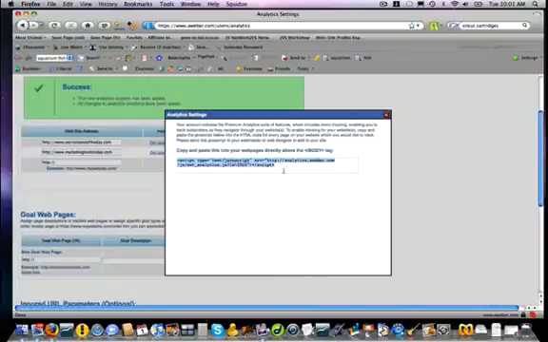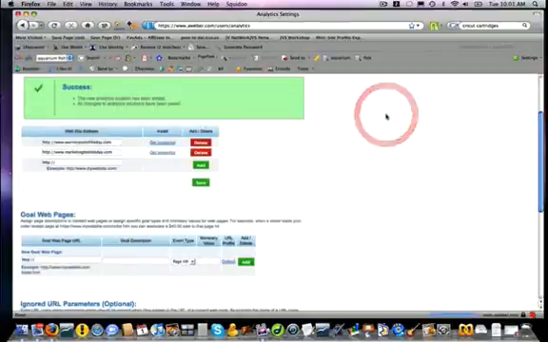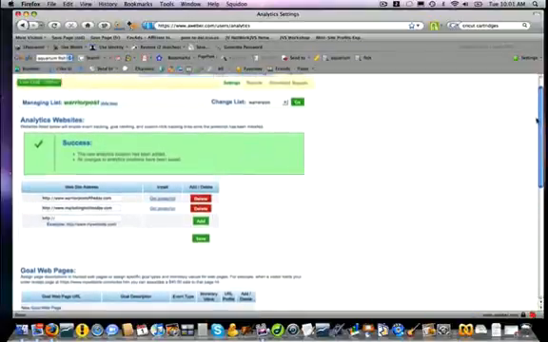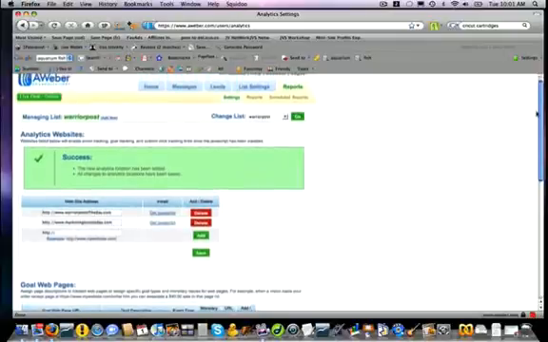Also, I use quite a few blogs for almost all of my websites, so in that case, you can just put it in the footer, and that will work fine, too. Once you do that, you really unleash the power of some of the things that Aweber can track for you. Right now, I'm in my Warrior Post of the Day list. Let me show you one of the things that it does that's kind of cool. Let me bring up my email here.